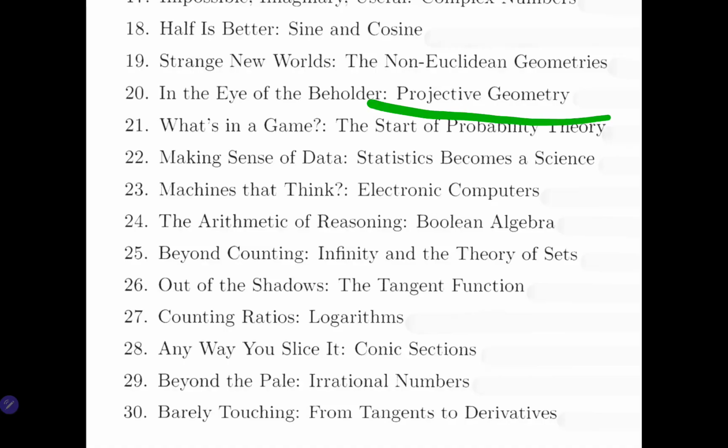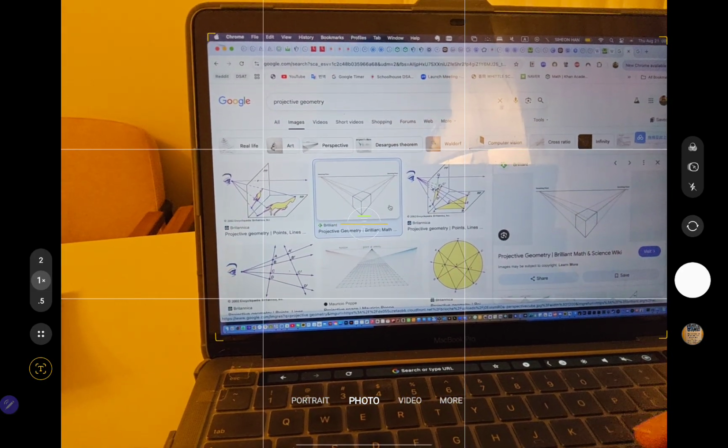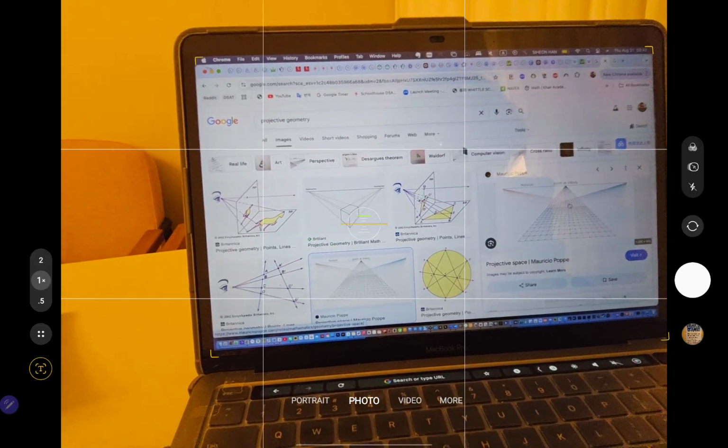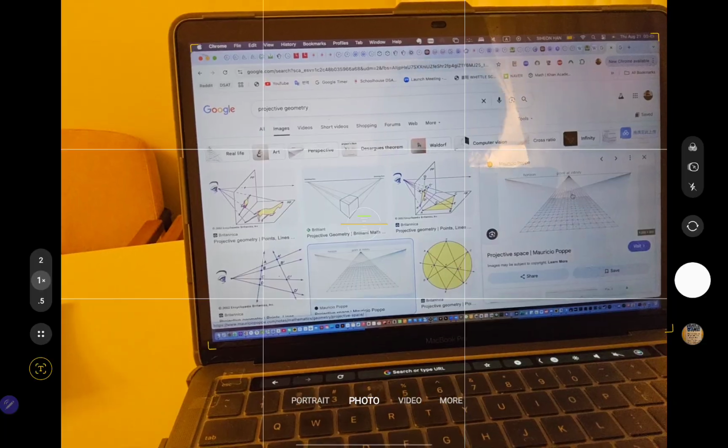And then we have projective geometry. Projective geometry itself is a branch of math which is focused on geometric properties that stay the same under projections, according to AI overview. Those are the perspective drawings, the kinds that artists use, where you learn curves. Leonardo da Vinci used projective geometry to draw, say, the Mona Lisa. It's this kind of stuff. Most people usually use this for their art classes. My art teacher told us about this because apparently it was required.